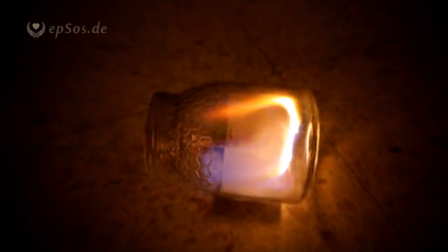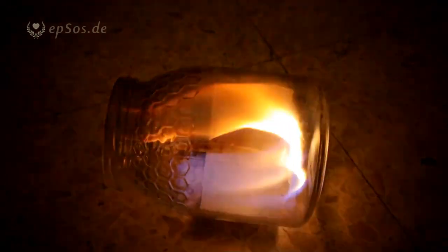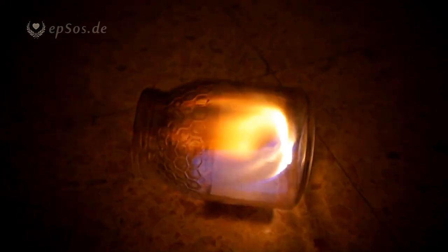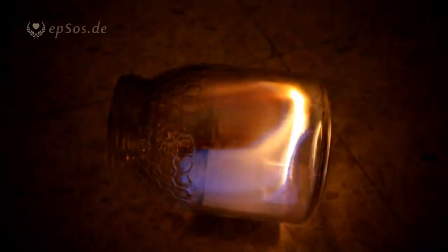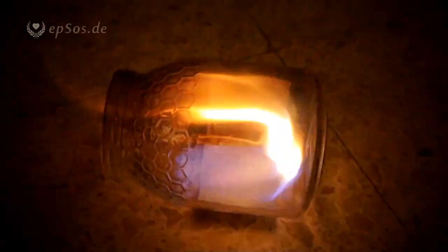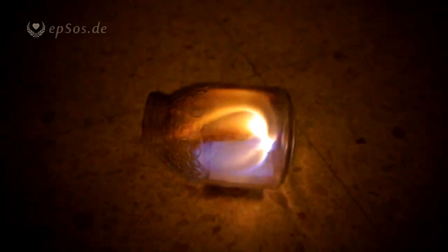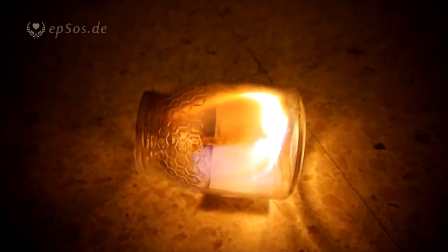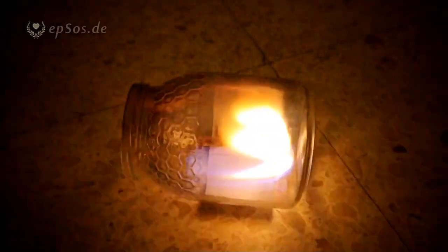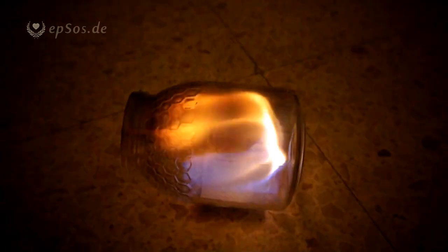In this jar there are just a few cents heating up the entire room for an hour or half an hour. There are many ethanol heating lamps for indoor use. You just put in a cup of ethanol and then the whole evening is supplied with heat at home. So something like 20 cents, 10 cents, 15 cents. Not much.